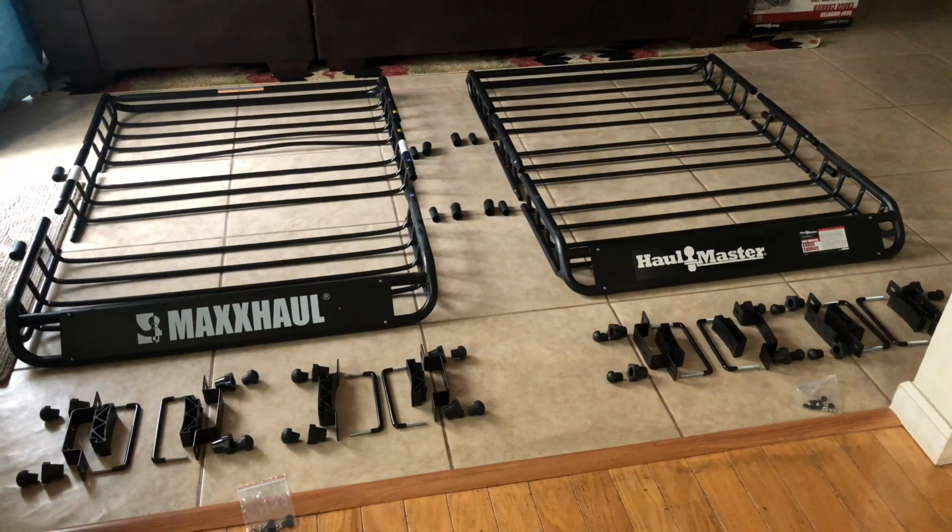One thing I noticed though with the Maxxhaul when it came in is there's this little bend. With the Haul Master, it's pretty much flat. But as you can see here, there's a bend in the rack here in the basket. Probably it was caused by the shipping. The Maxxhaul was shipped by UPS and the Harbor Freight by FedEx, which goes to show how easy it is to bend.